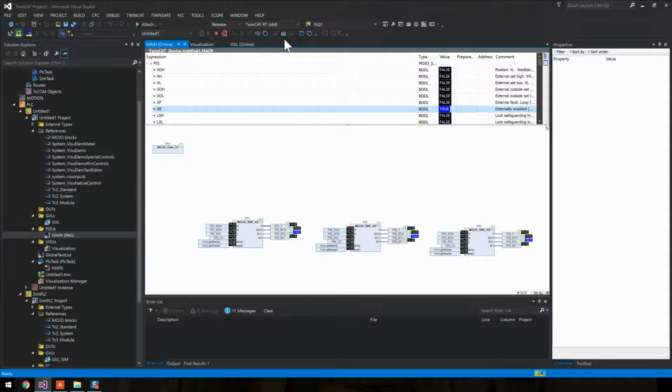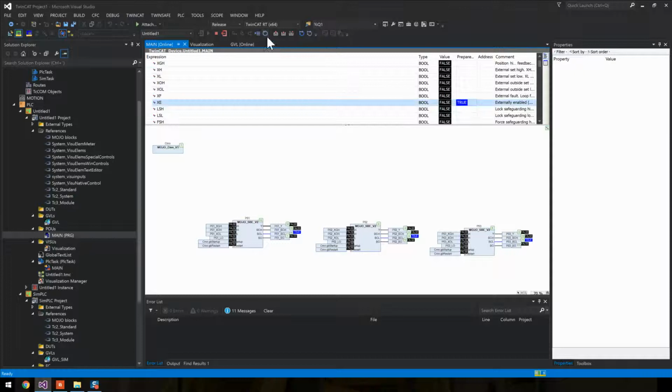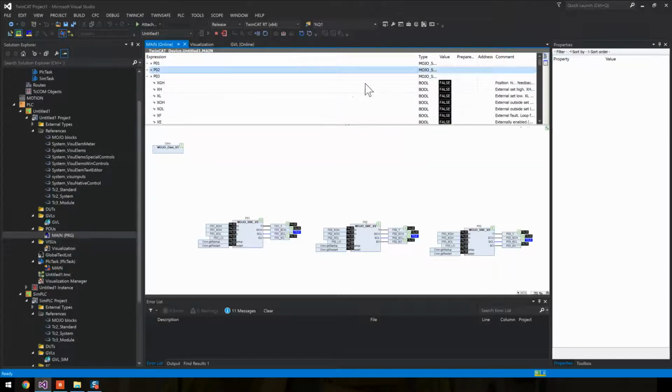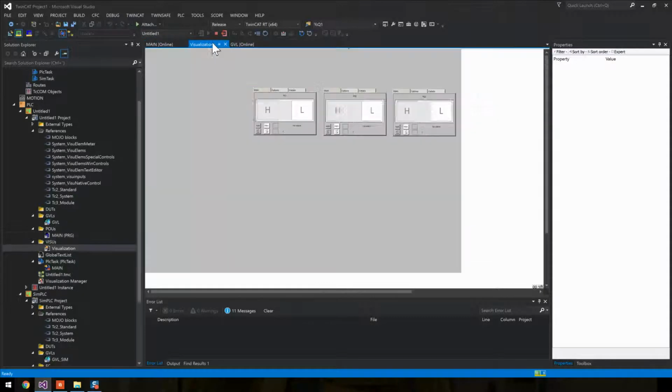So let's enable the pumps. There we go. Now they're enabled. All of them are off. High is turning it on, low is turning it off. So let's try and turn it on. It worked.